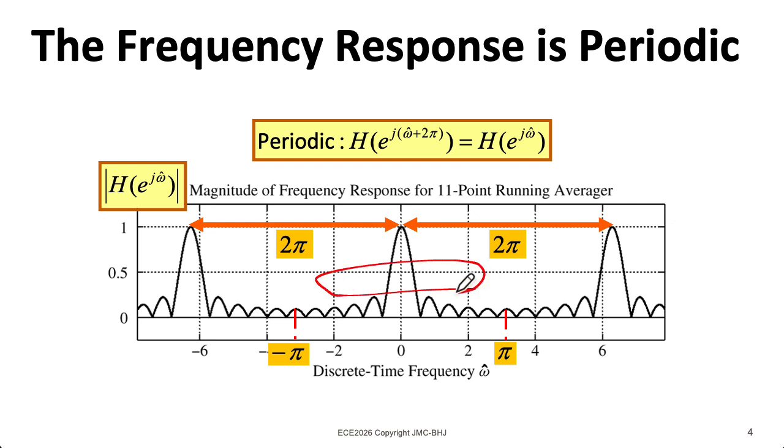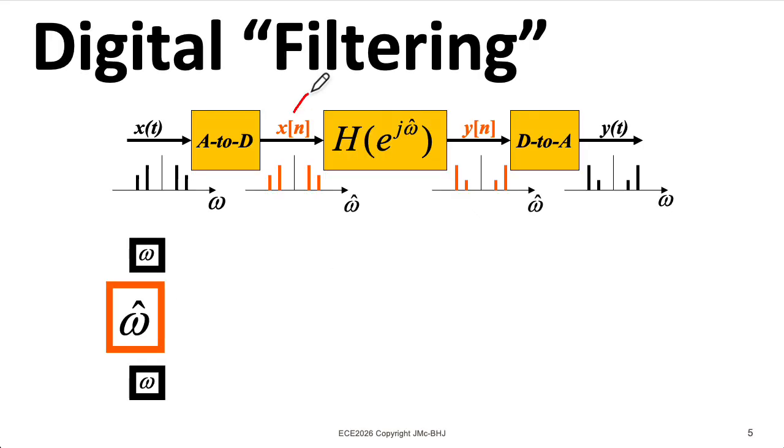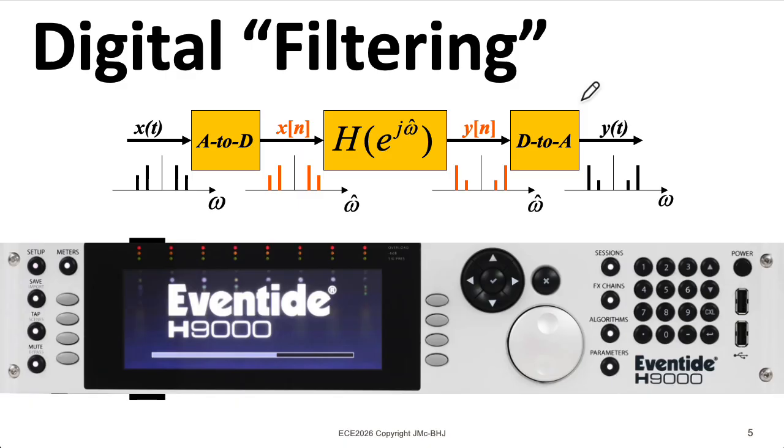Just look in here. So the last several lectures have focused on going from x of n to y of n. They focus just on this bit in the middle. Some of the earlier lectures talked about sampling and reconstruction. Now, I'm using the term A to D and D to A. That's analog to digital and digital to analog. But again, there's nothing in any of the theory that we're using that actually requires us to digitize things in amplitude. So to be more precise, we could say continuous to discrete converter and discrete to continuous converter. But in real life, you're probably implementing it like this.